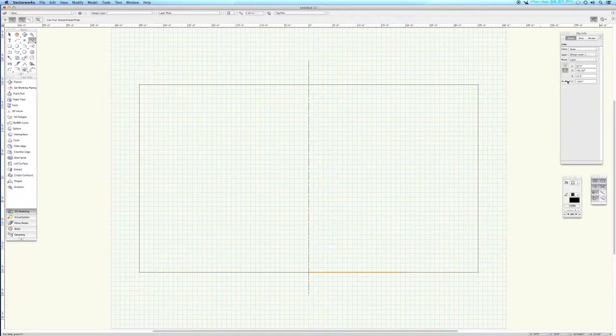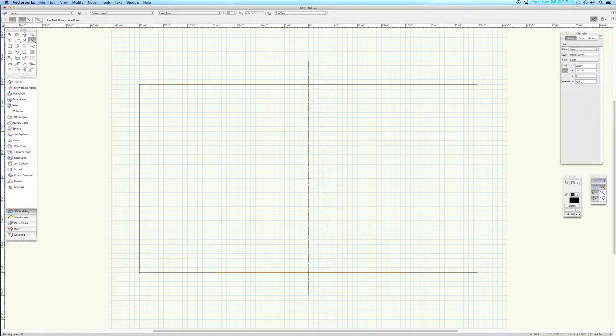So now I see that I have a line that if I click on this end, it is at 0 on the x-axis, and it's 20 feet long. So if I click at the other end, I can now make this a 40-foot long line, and the center of it now is on the 0 axis of the x-axis. So that's the width of my apron.